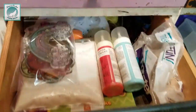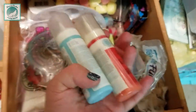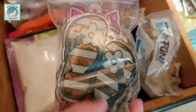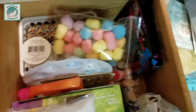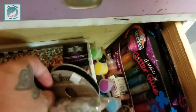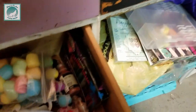All right, so back over on this side, this is just supplies for whatever. Like these things I got when I bought a paint grab bag. Some window things that I had made. Sand. Clothespins. I mean, it's so random. There's no rhyme or reason to this. Like in here, there's googly eyes, and ribbon, and beads, and paint pots, and glitter glue. I mean, this is just random craft supplies.